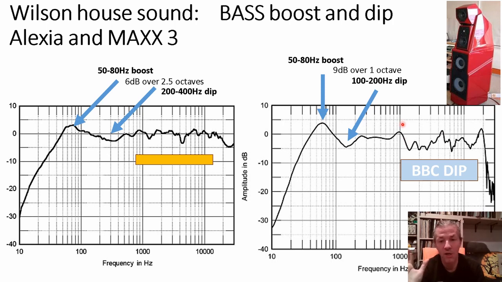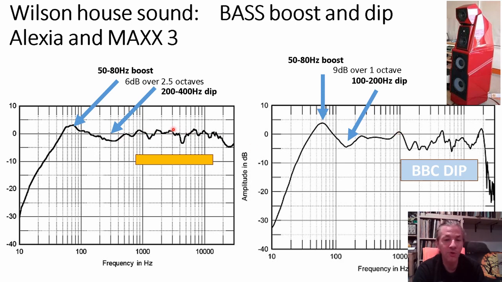for the human ear. So why couldn't Dave Wilson make up his mind and just put in the dip or not put in the dip? It's because each of us has different hearing. If you are young, like a kid, a woman, or a young man, probably 30 or less, because sometimes even at a teenage age we lose our hearing quite a bit. So as men, we are really unfortunate. But if you are a man and you have your hearing intact, or you are a woman or a child, then the BBC dip is mandatory for you.